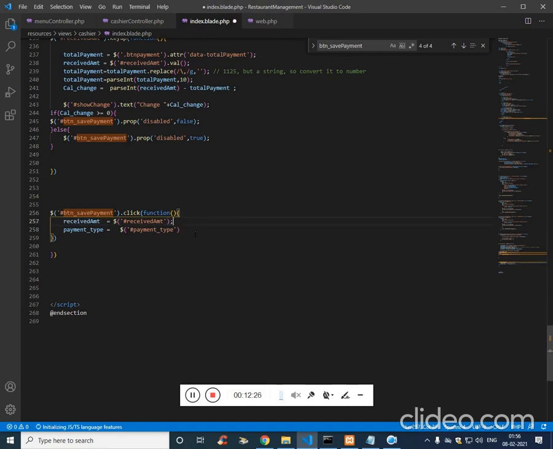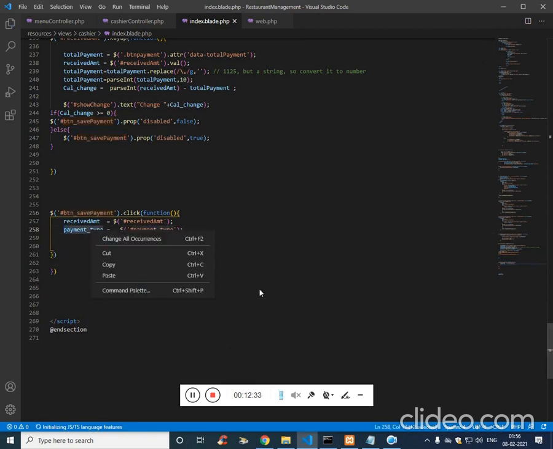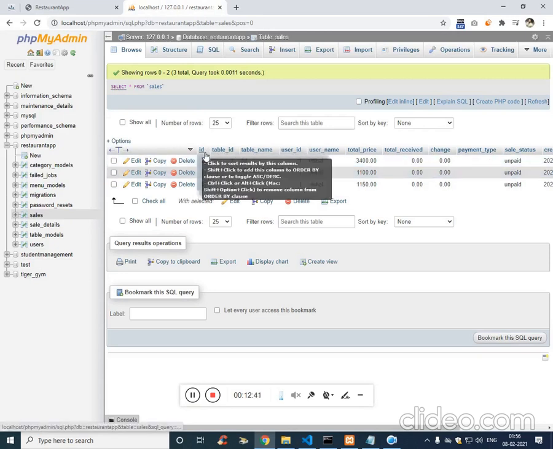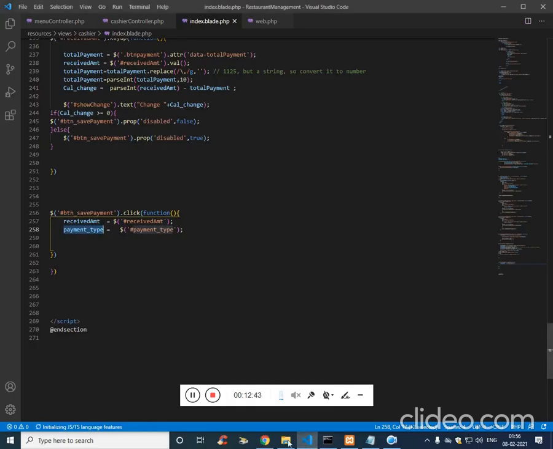Fine. Now we want the sale ID. Why do we need sale ID? Because you see there is a sale ID. This is the ID. So here we can get the sale ID from here.